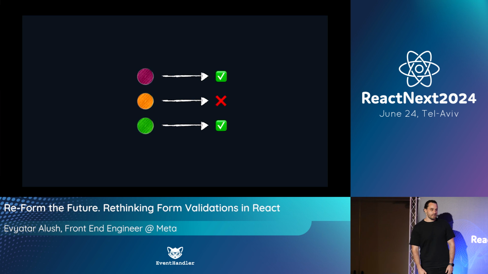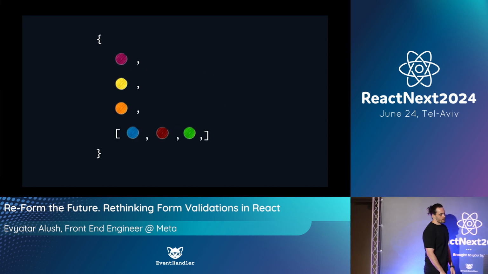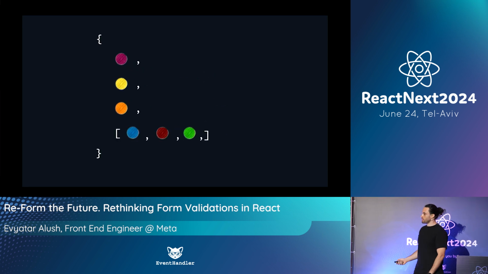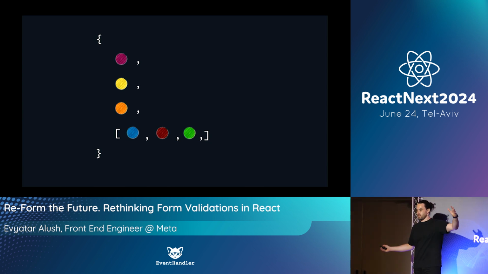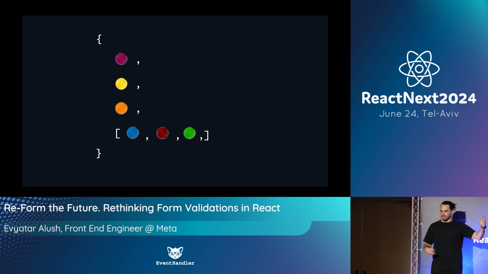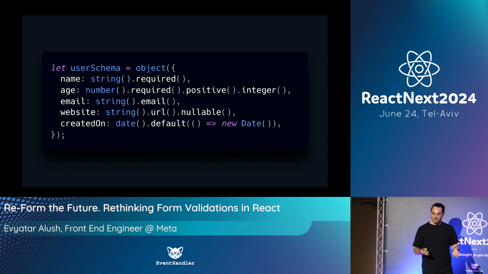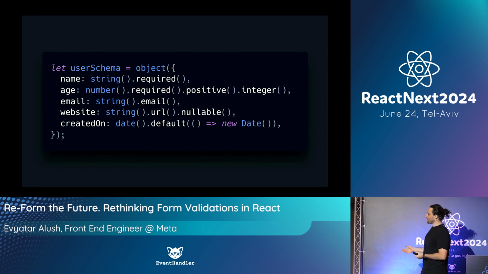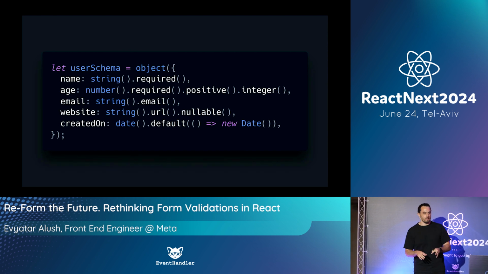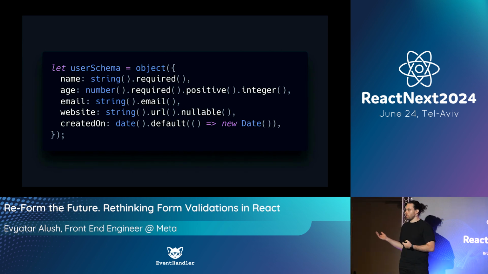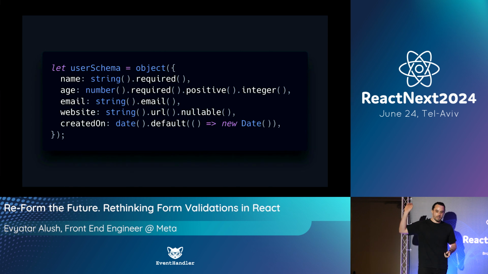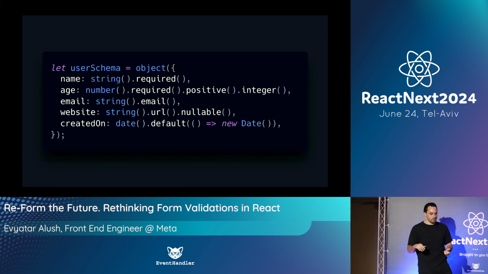And a natural extension of that, well, is schema validation, like Zod, Joi, or Yup. These allow us to check the shape of our data. But wait a minute. Users don't type in shapes. Users type in forms. When the user types in the username field, well, we don't have to validate the entire schema, and that's not how users work. We don't care about the interaction when working with schema. It's great for an API, but not necessarily for a user form.